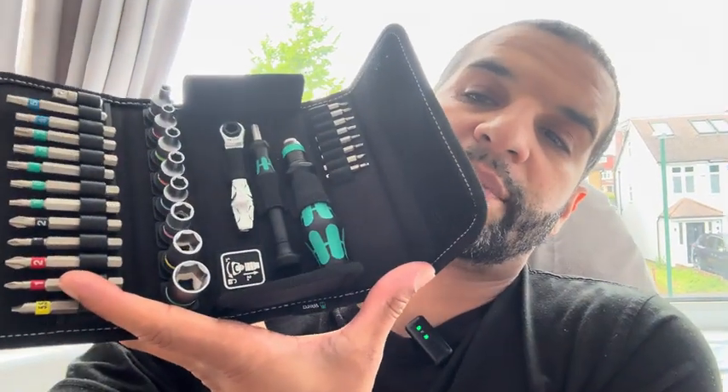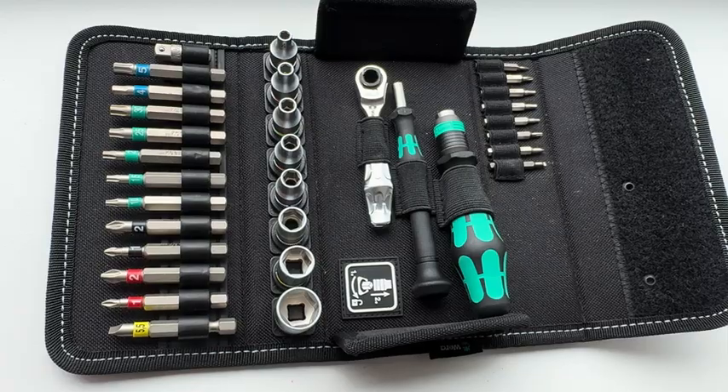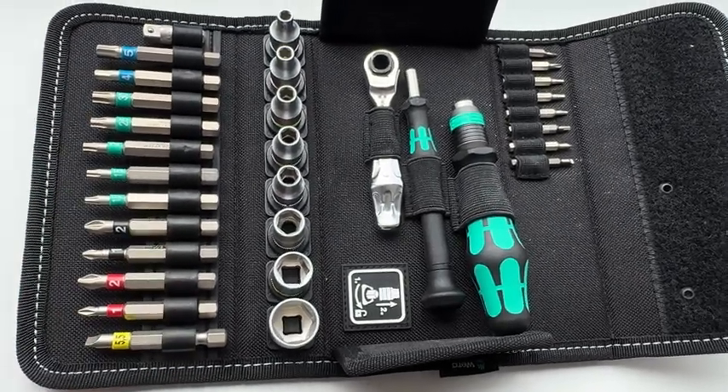Next up it's not actually a job — it's something else I really enjoy. Since getting into Instagram I've succumbed to a mini tool addiction. I wanted to show this — it's the Wera Household 2 set, and the really cool bit is you can get your initials engraved on it. My wife got me this for my birthday, which I was really lucky for. It's a great set — look at all that you get in there.